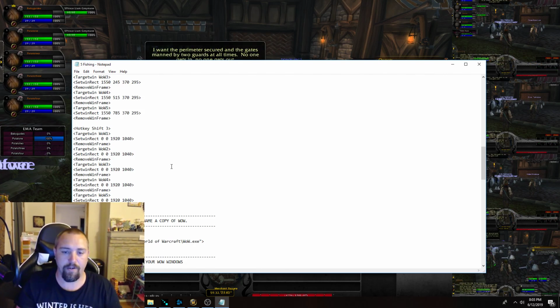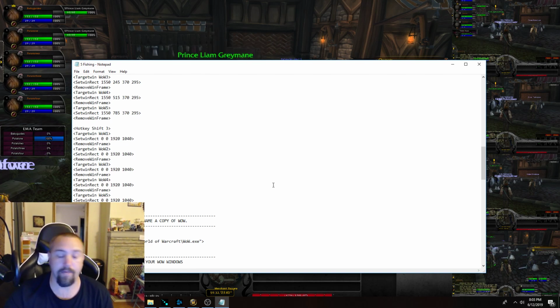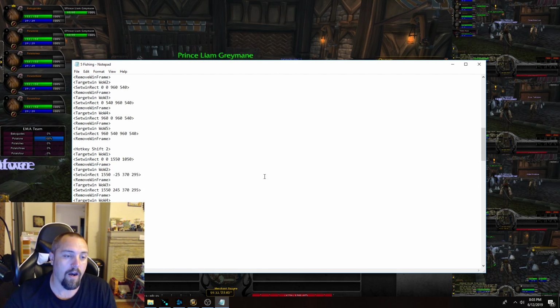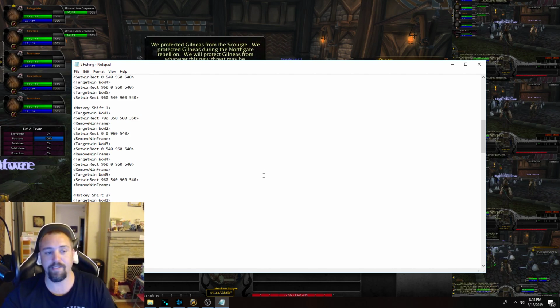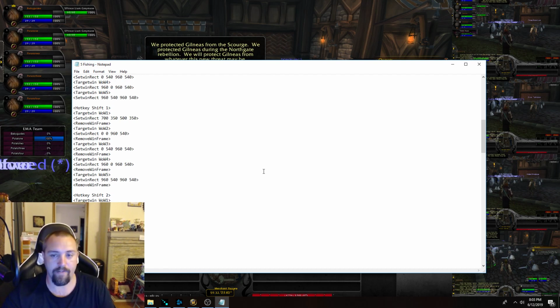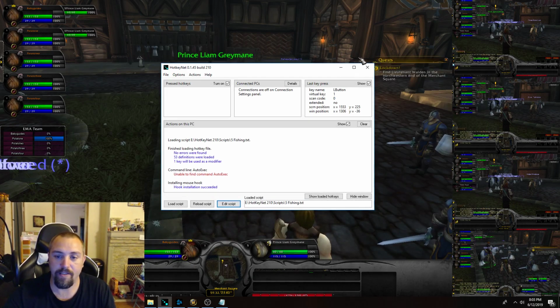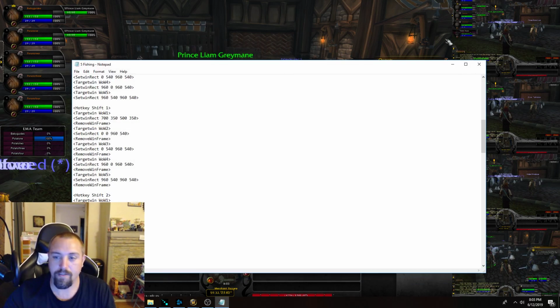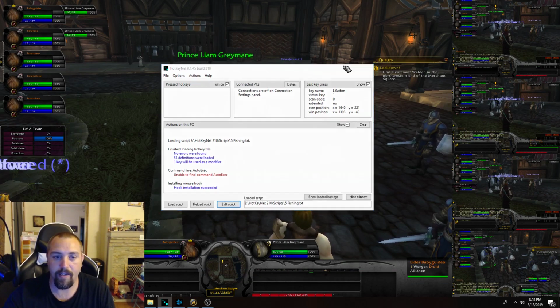So you can go back to the default, which I probably should add into my 5-man PIP. But usually, if I want to make all my screens big again from here, I'll just load in my 5-man fishing group and use Shift 3 to make the screens big once again. That's why, like I said, it's nice to have multiple scripts already saved, so you can easily load them in and out. So we'll hit Shift 1 so you can see how that works. Close this out so we make sure we don't change anything here.